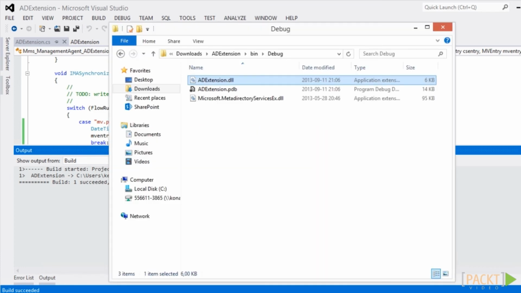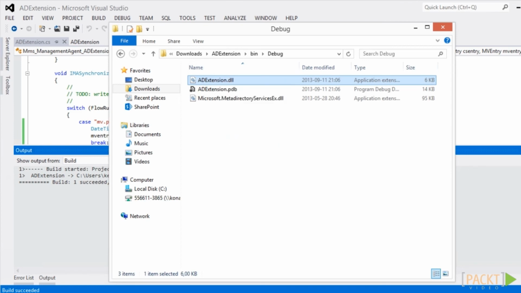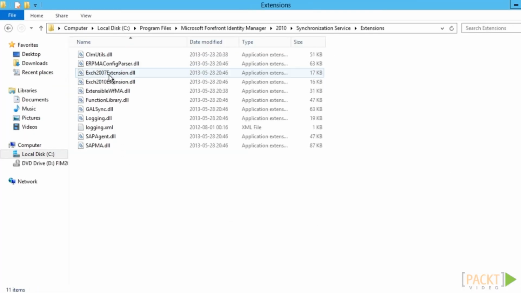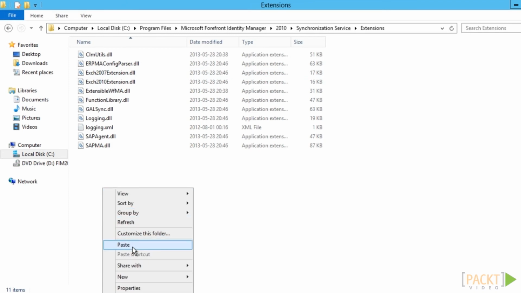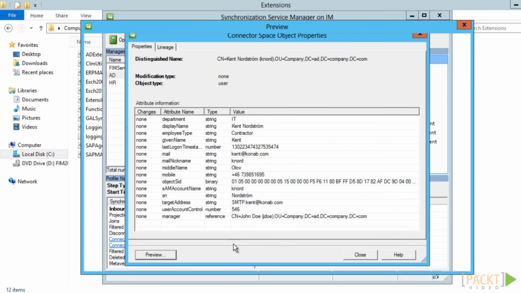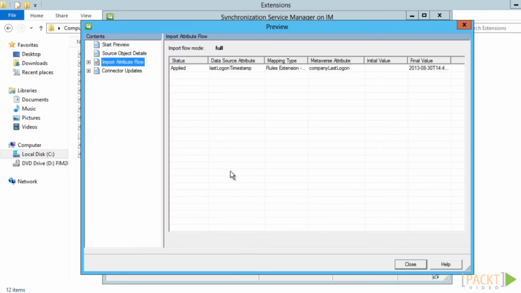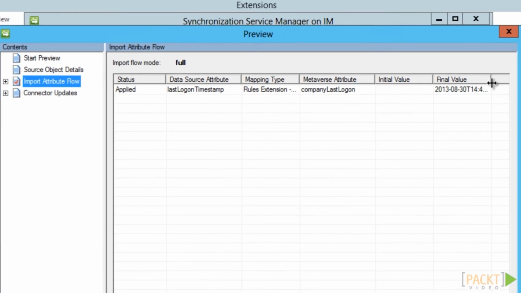After building the DLL, it needs to be copied into the extensions folder of your FIM synchronization service. Synchronizing will now use the code to convert the integer to datetime format usable within FIM.